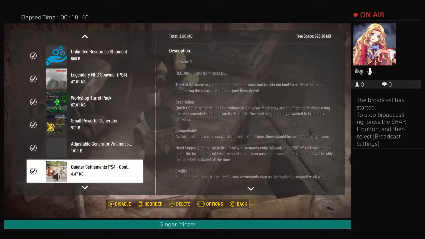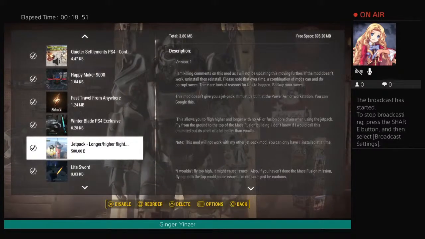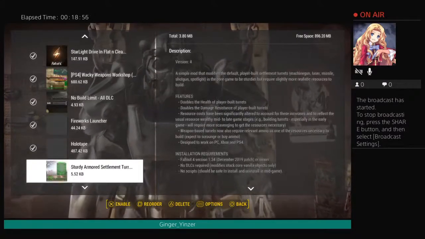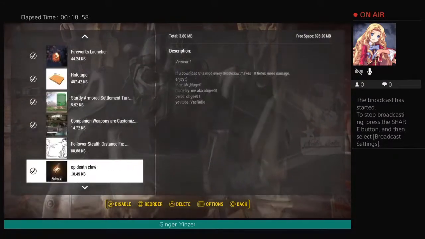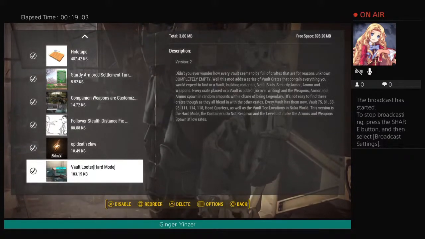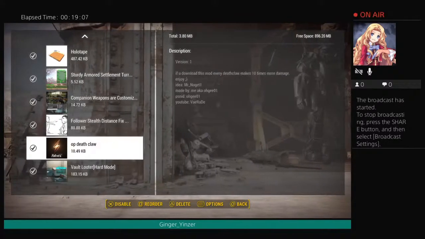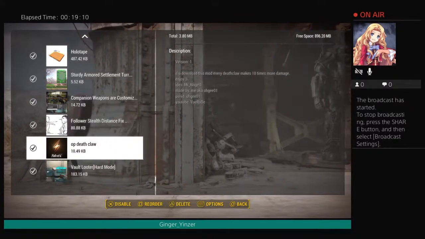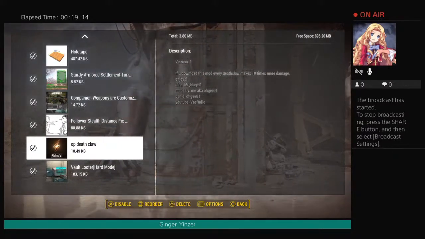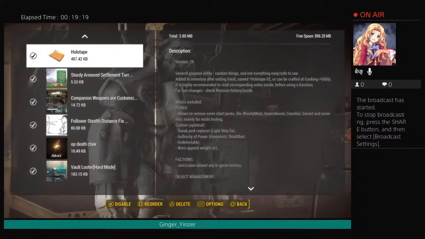A lot of these are just ones that I don't use, but I'm just gonna have them sitting there in case I need them for something. I really like this one, jetpack. I know I'm gonna feel bad that I did this, but I kind of need it. A lot of these are just mini missions, like Vault Looter. I have OP Death Claws. I hope this one's fun, because Death Claws don't even deal 2% damage to me, and they're supposed to be these big giant monsters that destroy you.